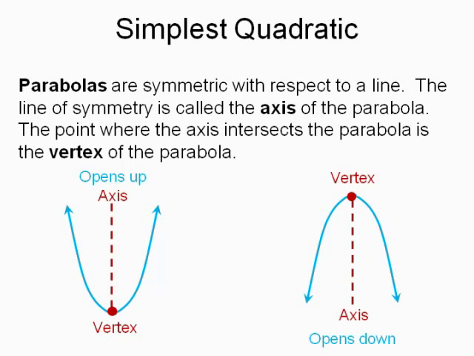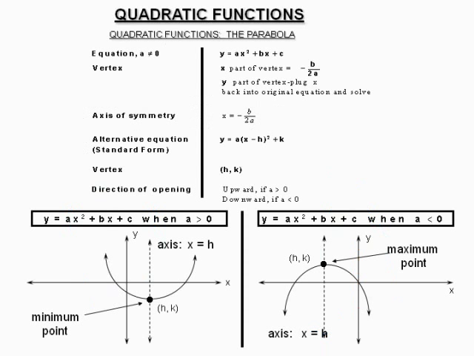Also, now we're going to find out that these functional parabolas are always symmetric with respect to a line. And this line, some books call it the axis of the parabola. I like the axis of symmetry, and that line cuts the parabola in half going through that point, which is called the vertex. And the vertex is the main point you always want to get when graphing a parabola, and there's lots of other applications for our friend the vertex as well.